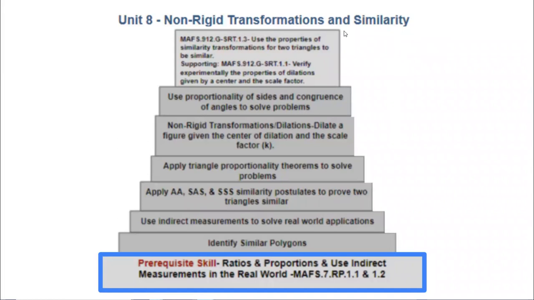Alright you guys, another week, another chapter. So we are jumping on in now past quadrilaterals and such. We're going back to familiar territory of triangles, predominantly for this chapter, but all kinds of shapes, all kinds of sizes. We're going to talk about non-rigid transformations and similarity, and it's really broken into two pieces. The first bit is going to be about similar triangles and the second bit is going to be about changing shapes bigger and smaller with dilations.